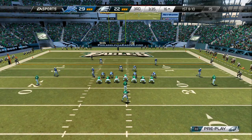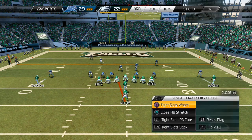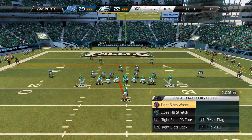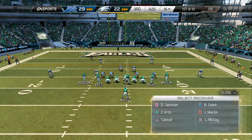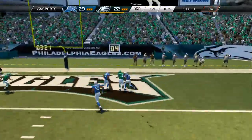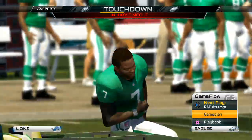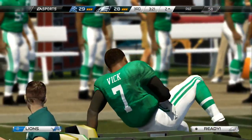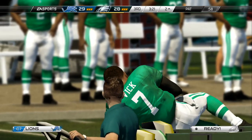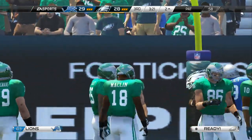Here's the first snap after the big play. Trying to beat the clock. Dropping back. Touchdown. There's no doubt about it. When you score like that to tie up the game, it shifts momentum. And it's all up now to the offense of the other team to get back out there and get the momentum back on their side.